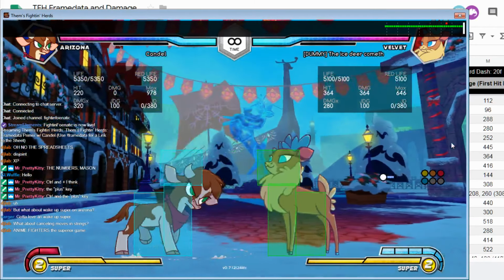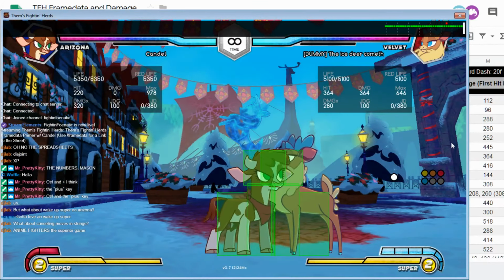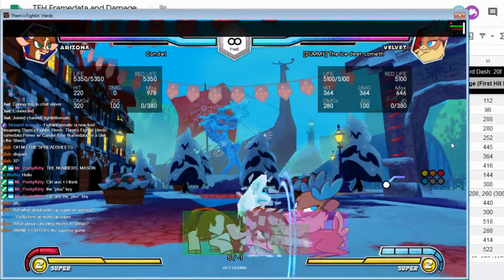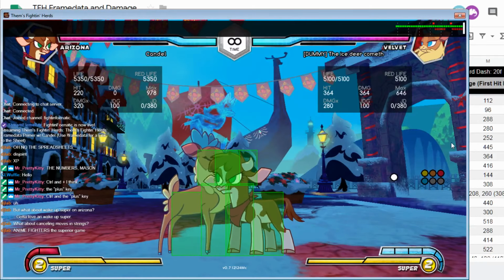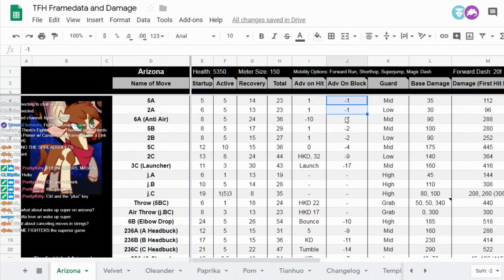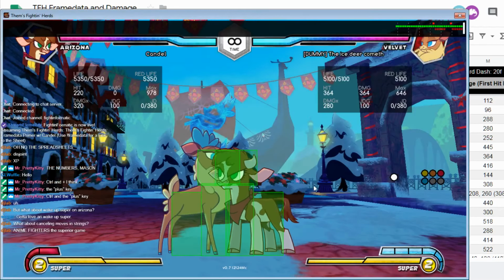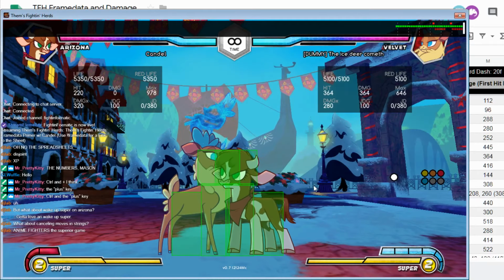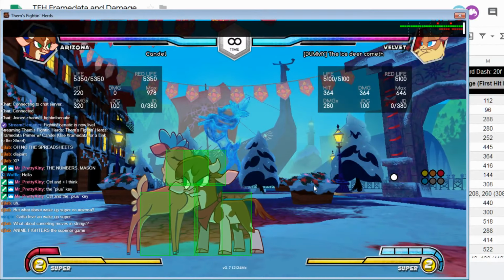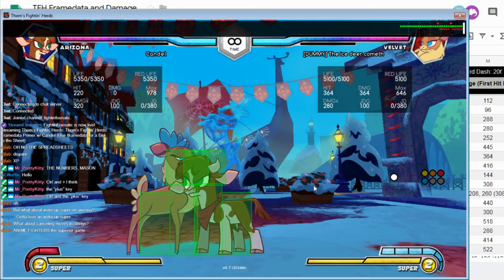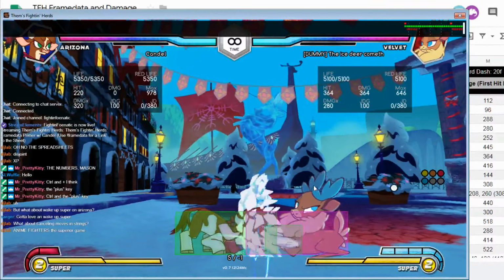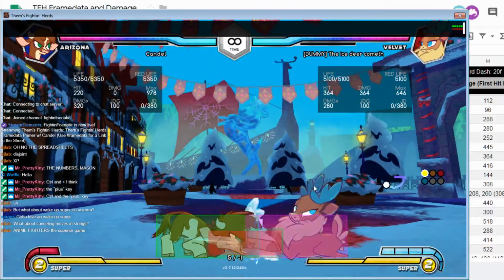And what higher level players will do is they will specifically use normals like this. They'll start with a fast normal that has good frame data on block, and they'll stop there. But they won't stop there every time, because obviously if you stop at the same place every time, your opponent will know when to challenge. Sometimes they'll keep going, and sometimes they won't. This is the basis of frame traps and what we call stagger pressure in anime games. Staggering your strings basically means going through them slower and sometimes resetting them.